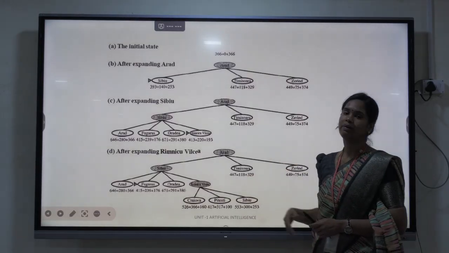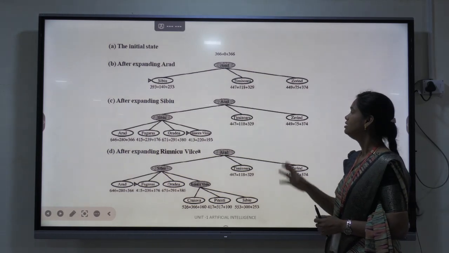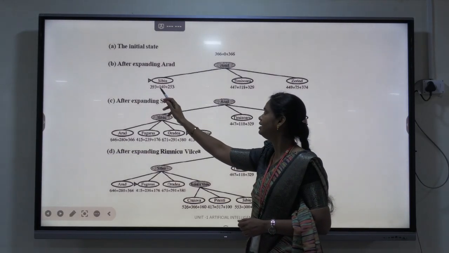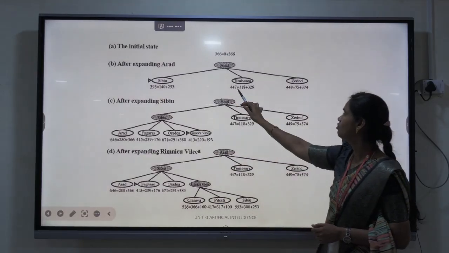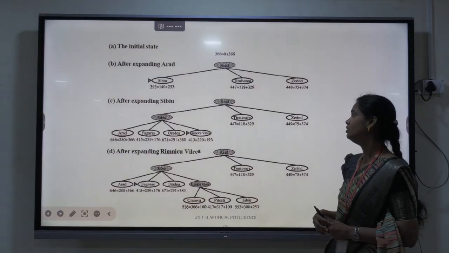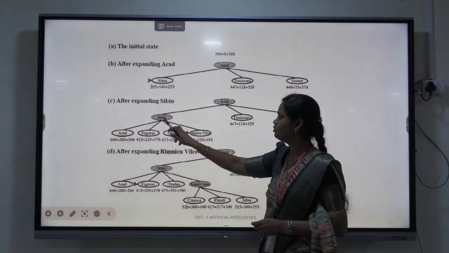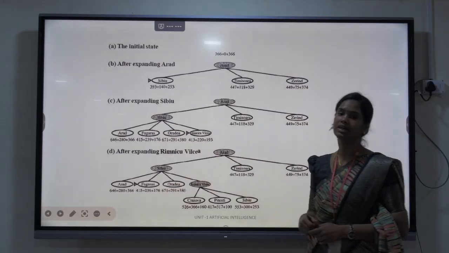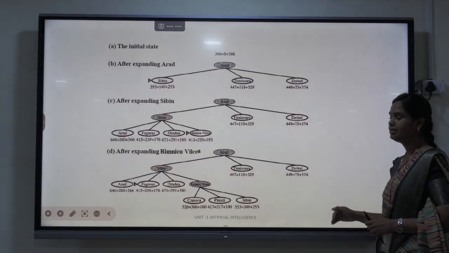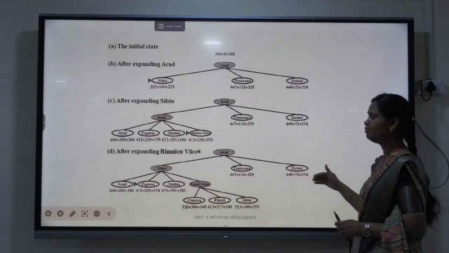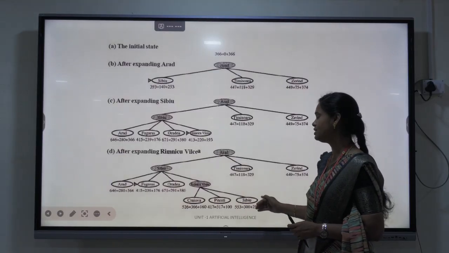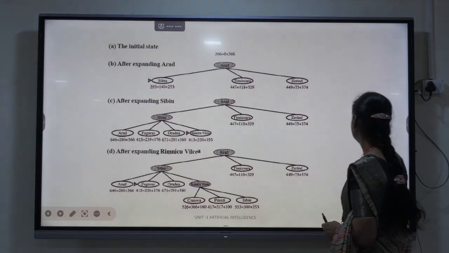Now the next path which leads to the optimal solution is decided based on the lowest f of n. Sibiu has the lowest f of n, which is 393, while this is 447 and this is 449. So the next node to visit is Sibiu, and again you have to explore the neighboring routes. You have to continue this. Take this as an example, evaluate and check the f of n value of each node and which paths lead to the goal node. When you reach Bucharest, then calculate the final cost of it. So you need to do this.